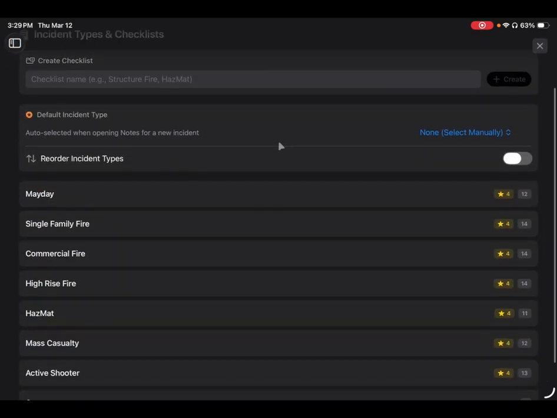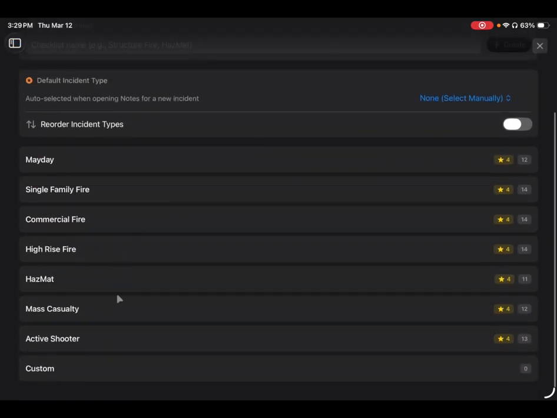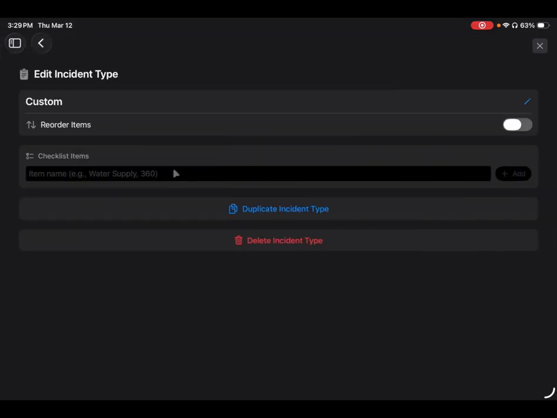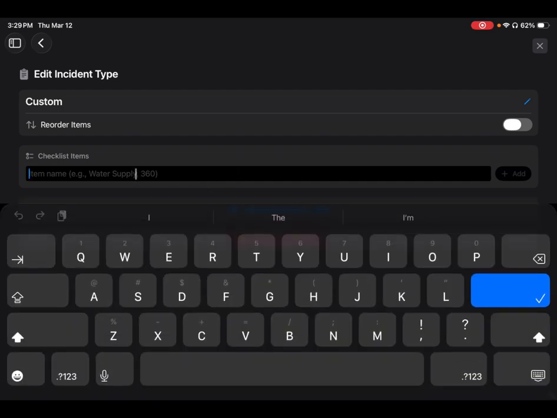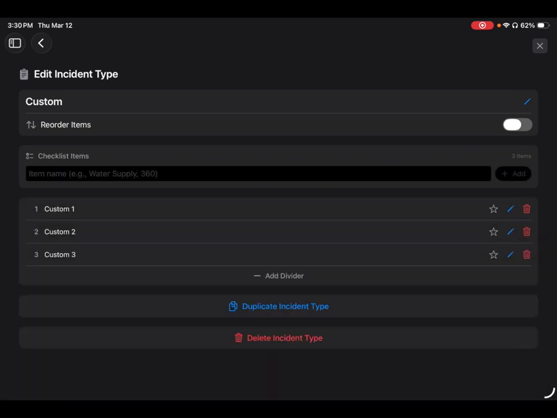So let's look at the custom one that we made earlier. So as I bring this up, blank canvas. From here, I can begin entering items that I choose to create my incident type checklist. Add a divider.